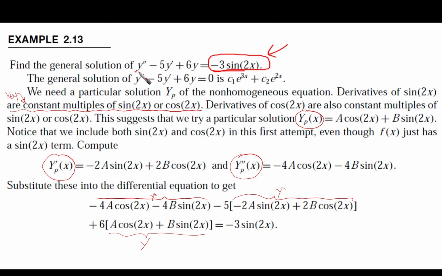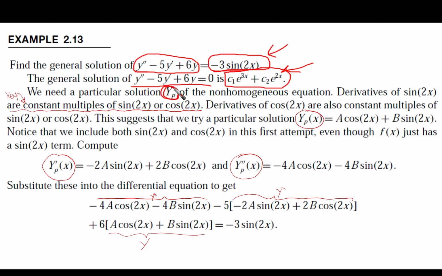Now, routinely, we are going to get the solution of this associated homogeneous equation, constant coefficient case. Very easy for you to get it. So we equate it to 0, and then you can find the solution is going to be c1 e to 3x plus c2 e to 2x. So this is the solution of the associated homogeneous equation. There are two distinct roots, 3 and 2, for lambda 1 and lambda 2. Now we need a particular solution.